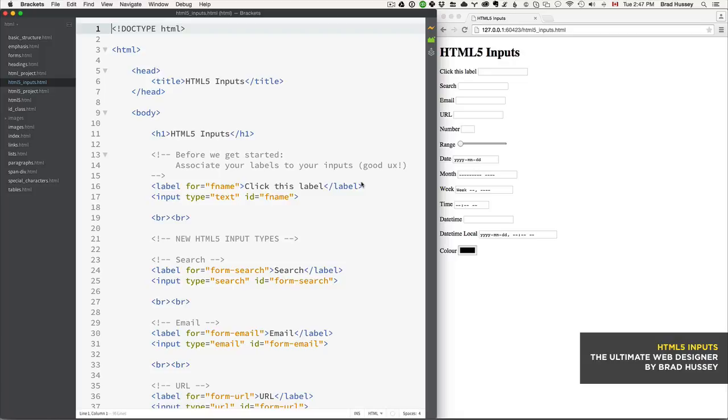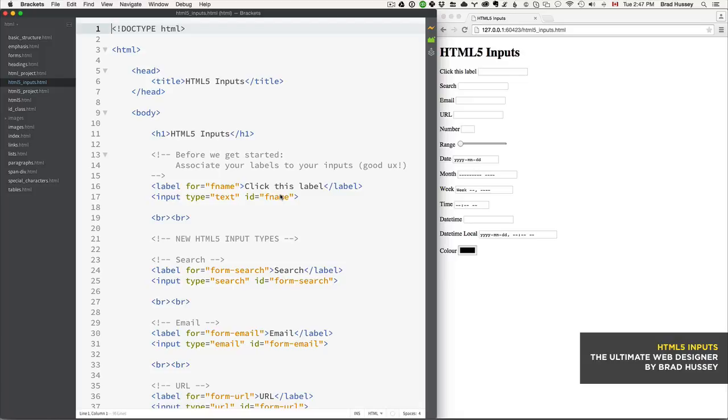It's just an HTML file called html5_inputs.html. If you want, I encourage you to open up a new file and follow along as I talk about these and type them out, just to see how they work and get used to typing out these new inputs.